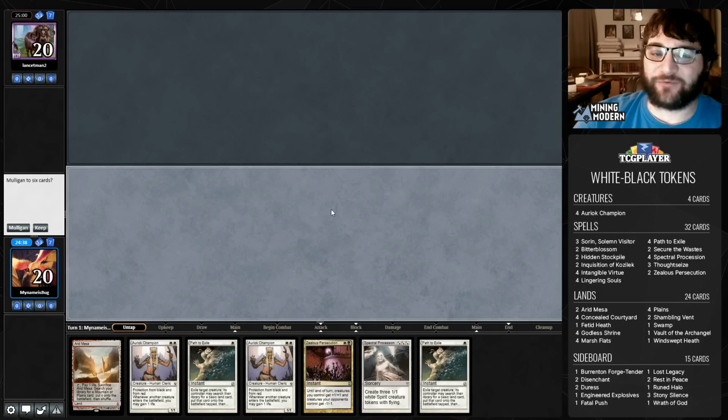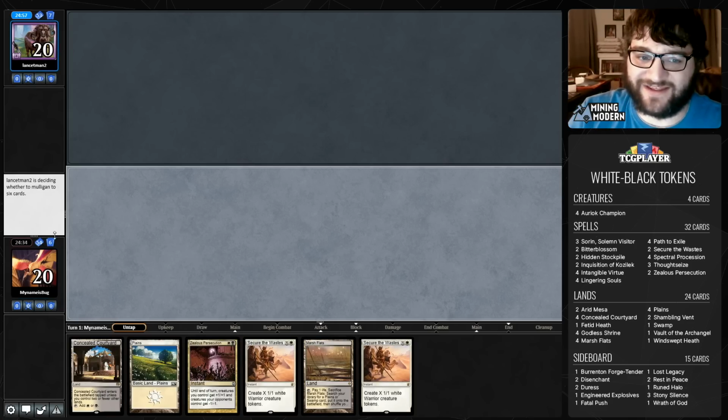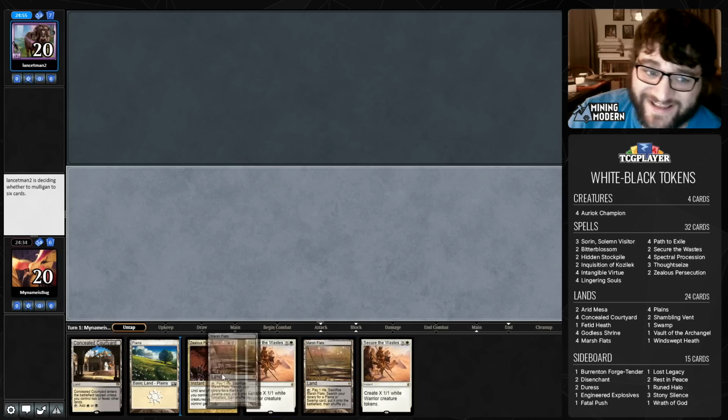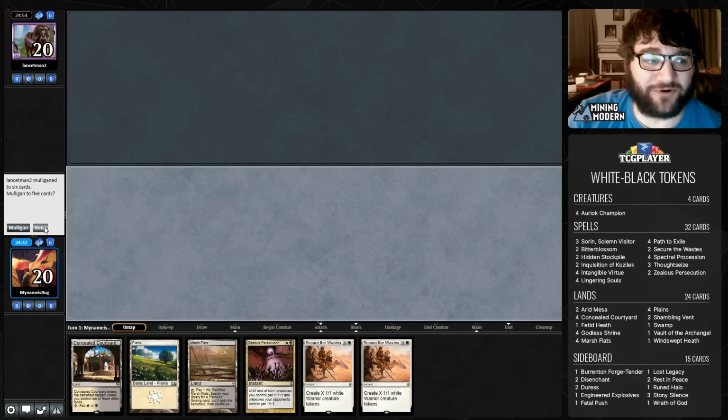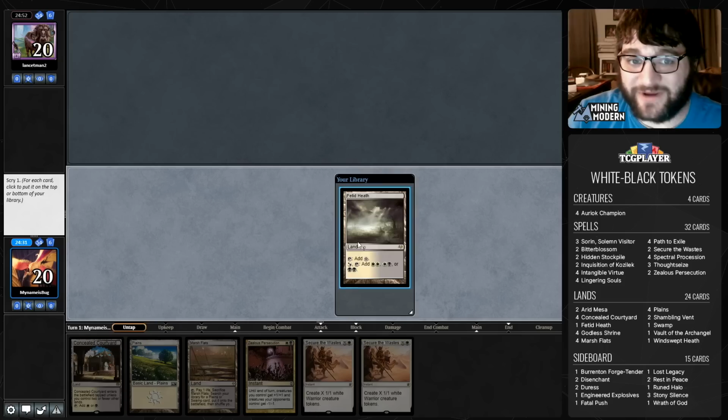Hey everybody, here we go with some more Black-White Stockpile. However, not this one. We're going to mulligan this hand here. Well, I guess I'm in. Oh, man. I mean, I guess I'm in. We're on the play here. My opponent mulliganed as well. This is pretty ugly, but hey, we might be able to make it work.